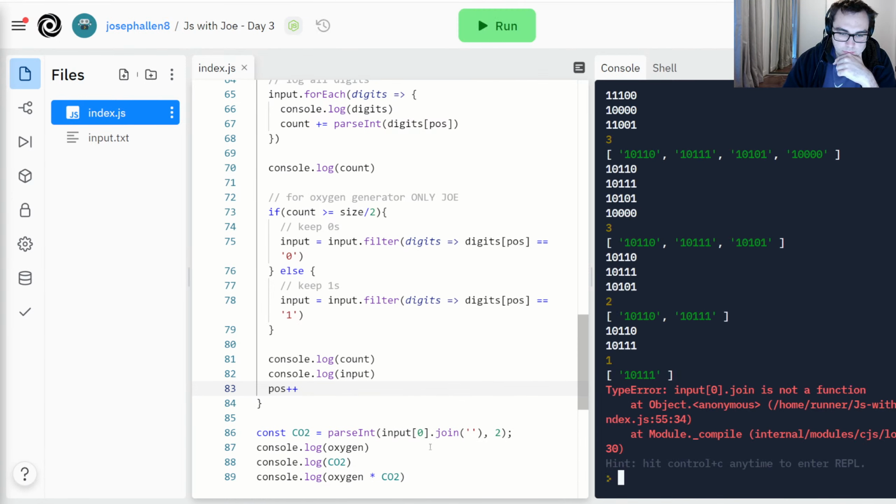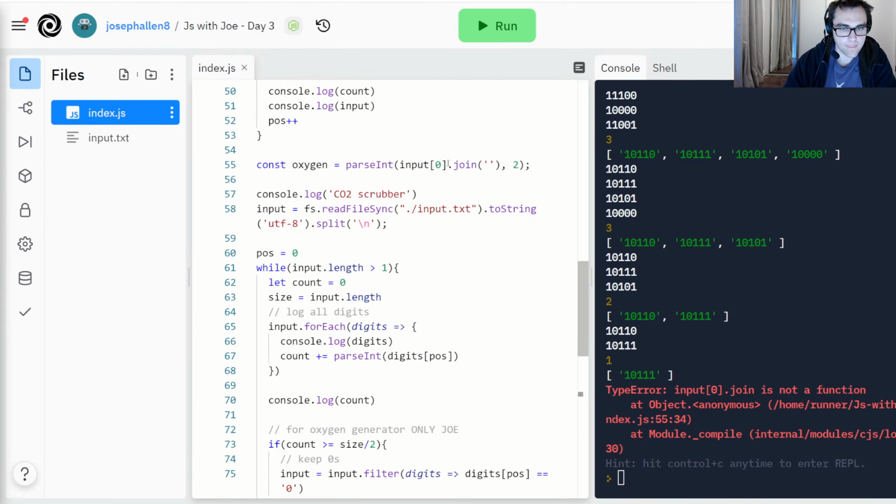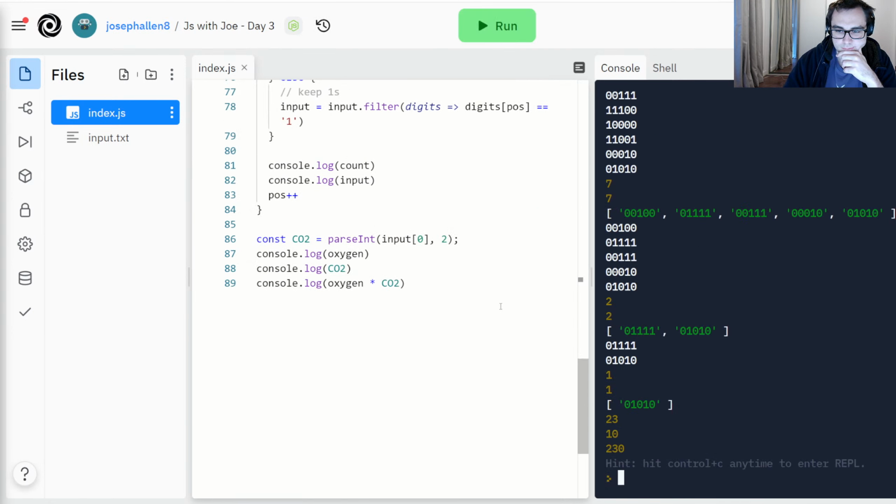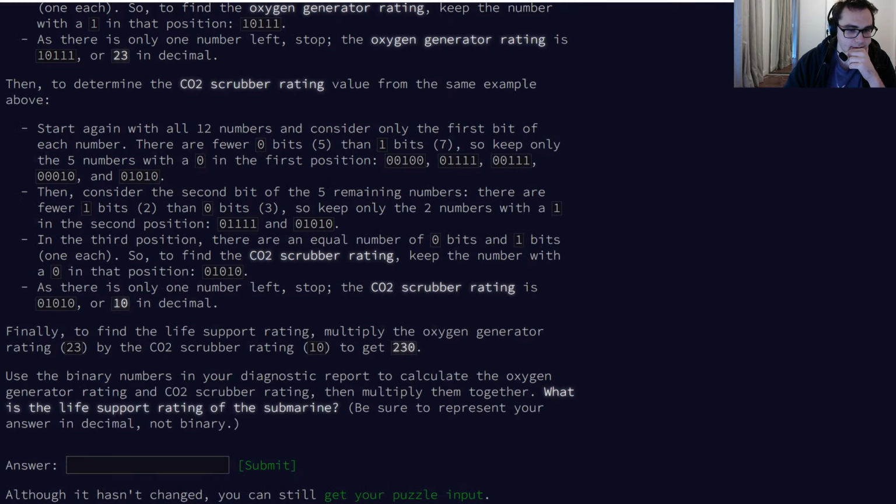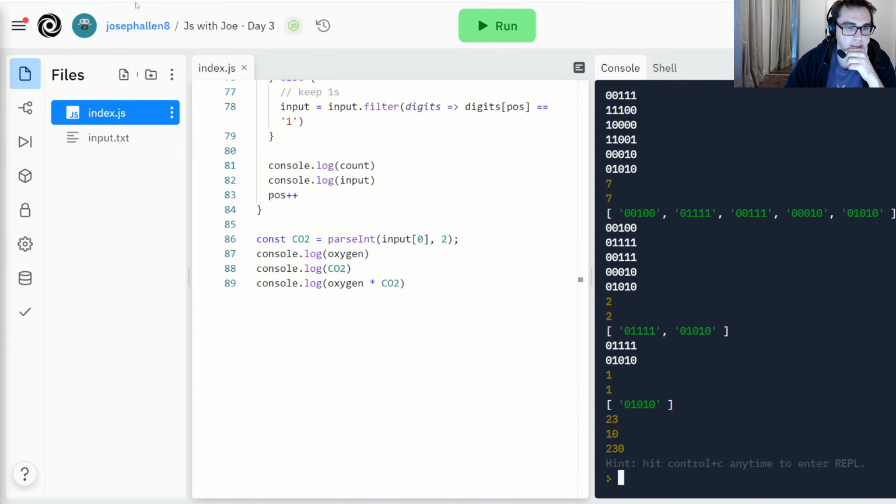Okay, can't join them because it's already a string, so it doesn't need to be joined. 230. 230, very nice.